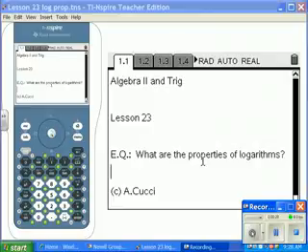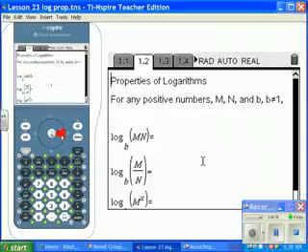So this class, we're going to start to talk about how we work with these logarithms. They have some special properties that go along with them. Okay, so turn the page for me, please. All right, so we have some rules that follow along with logarithms. First rule, if I have log base b of m times n, when we have this piece here that's in the parentheses, there's special rules that go along with it.